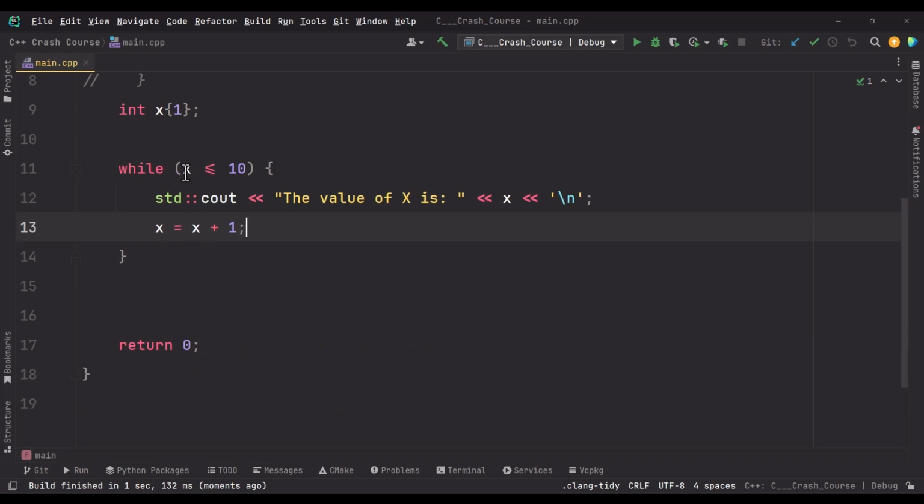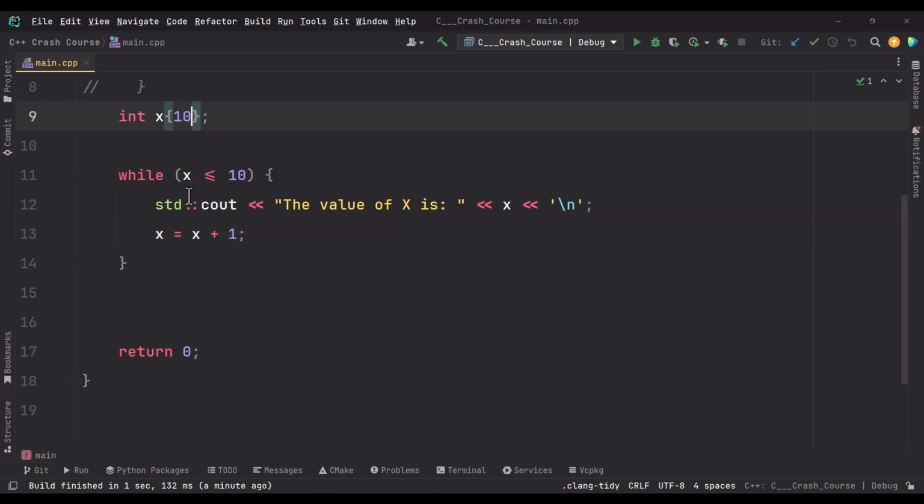So this condition over here must be truthy, or must result in true, before the code in the curly braces must run. When we omit this iteration expression over here, it will result in what we call an infinite loop. It means our condition will continue to execute over and over again. And if you are not on a powerful machine or a powerful computer, your computer might even end up freezing out.